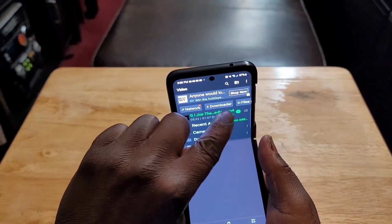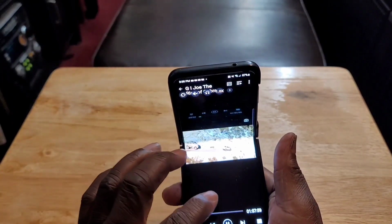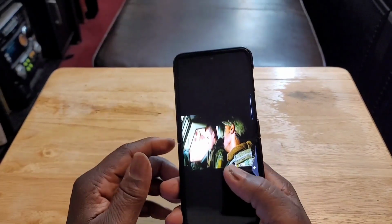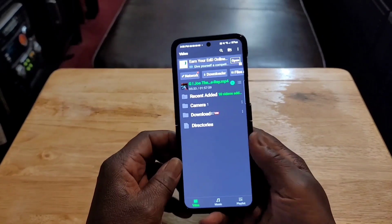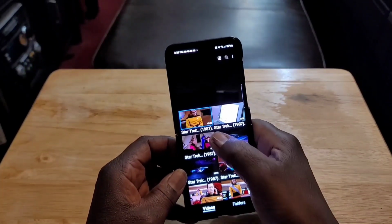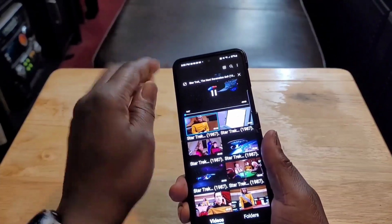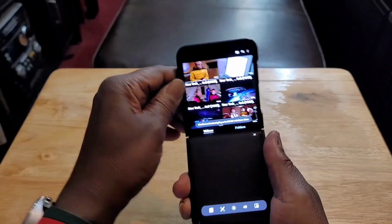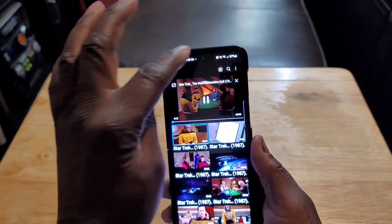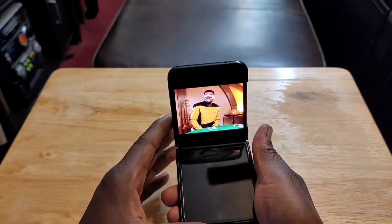Okay, hold on a second. I think it's because of the thing I'm using. I'm not using Samsung's thing. Hold on for a second. Let me get Samsung's video thing. It'll probably look a little bit better, a lot different. All right, there we go. Alrighty. Let me see here. Gotta change this aspect ratio real quick. All right. Yeah, here we go.